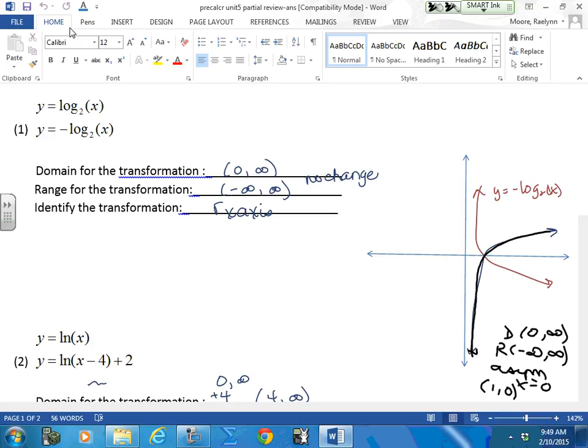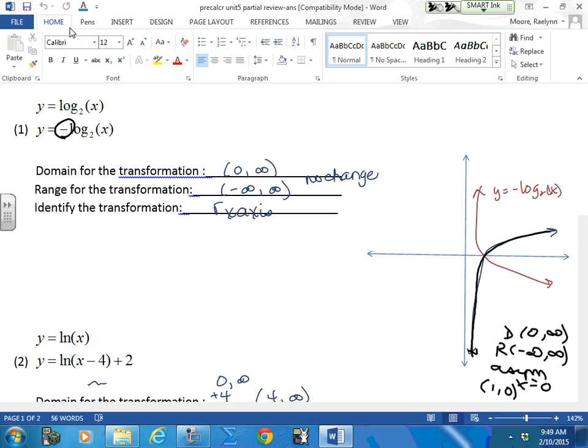I would really like you to graph step by step. I know you can throw the end result into your calculator, but I really would like you to see again what the step by step does. And when we get to this one, you can absolutely put this one in your calculator first, and then put the +2, and you can still graph each piece. I want you to be able to see the transformations. So when this takes a reflection, it's not next to the x, it's next to the y. The y goes from positive to negative. It's a reflection in your x-axis.